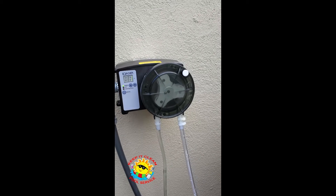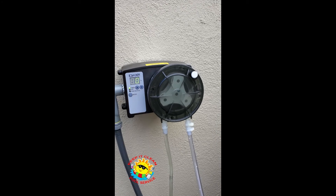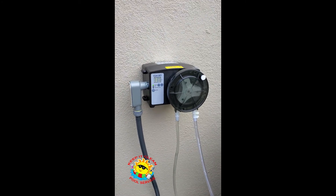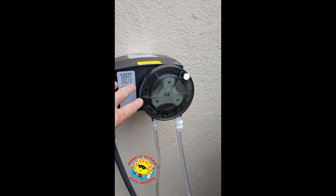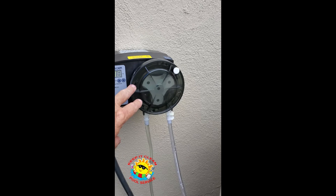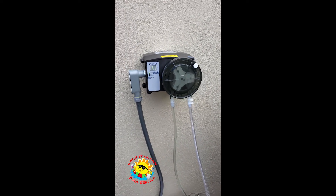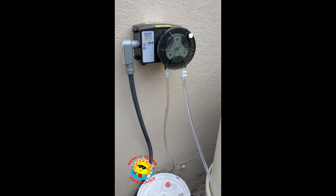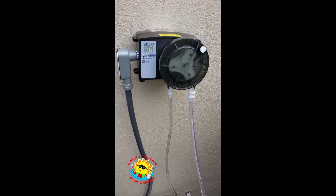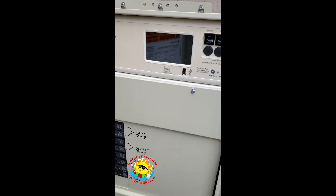What we'll do is put it on timer mode here and put it up to 10%. At 10%, in about a week at eight hours a day, that's two gallons of chlorine. It's going to run for a certain amount of time, then shut off for a certain amount of time, then run again — constantly keeping chlorine in this pool. I don't have to worry about running out of chlorine, and the customer no longer has to pour chlorine into the pool. Got it in the bucket, feed line coming in, tied it into the IntelliCenter.